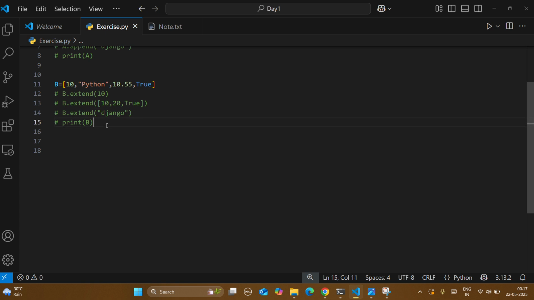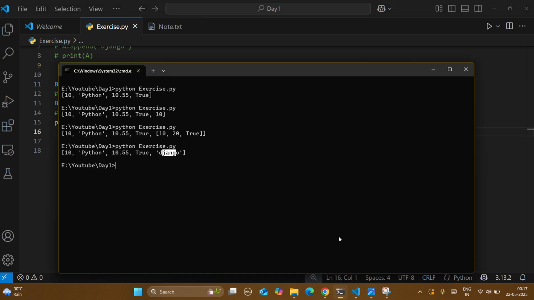So now I will be showing you what extend does and how it is different from append. For the time being, let's not come to this line. Let's come over here. If I want to run this, as you can see, I have given a list as a parameter. So what I'm trying to do is insert a list at the end of the list as I did in the append. But there will be a slight difference over here.